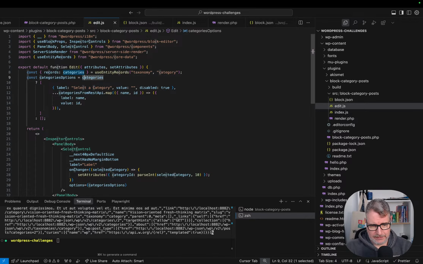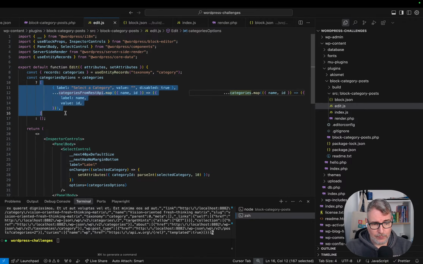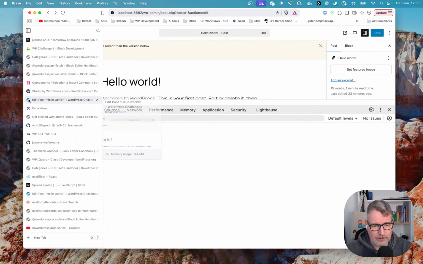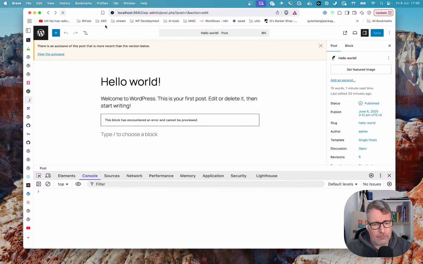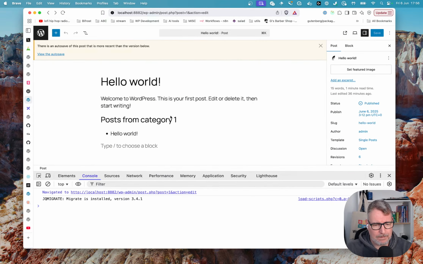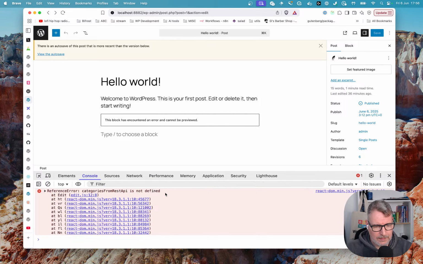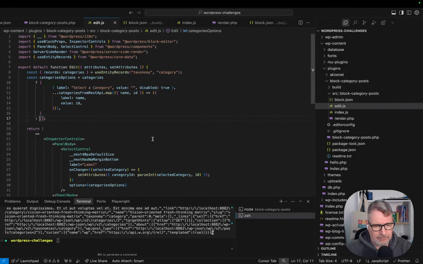For example, if categories contain something, we can create our own array of options. But if not, we can just return an empty array. And this will work the same. If we come here, okay, categories from REST API is not defined.